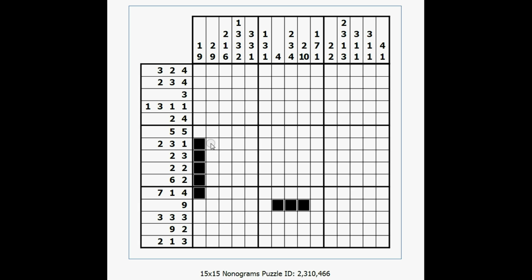Now the nice thing about getting an edge done is I know that this is going to be 2 black squares and then a blank. Well, we already have started with 1 black square, so we know it will go 1, 2, blank. We don't know what comes after it. We know there will be 3 blank and 1, but there's a lot of space there, so we don't know. Again, here we have 1, 2, blank. So 1, 2, blank. And then somewhere in here are 3. Again, 1, 2, blank. And somewhere in all of this is going to be 2 black, but we don't know what it is.